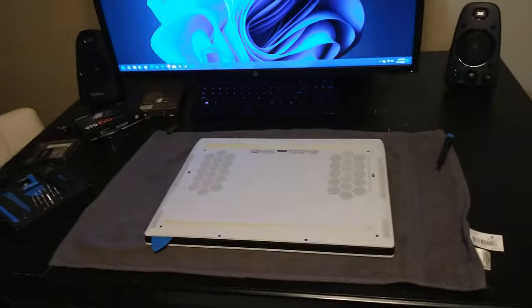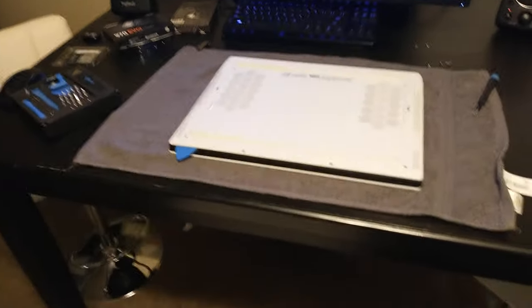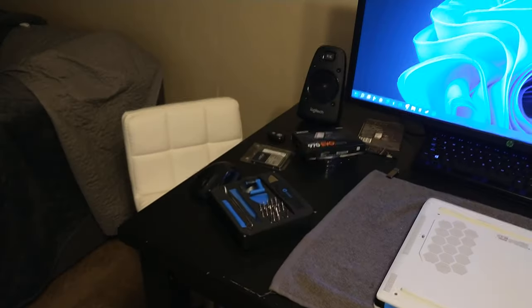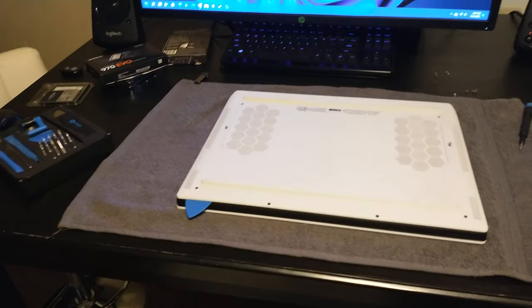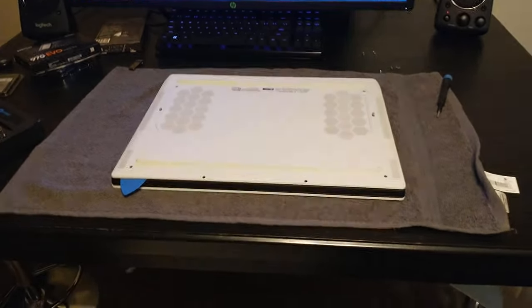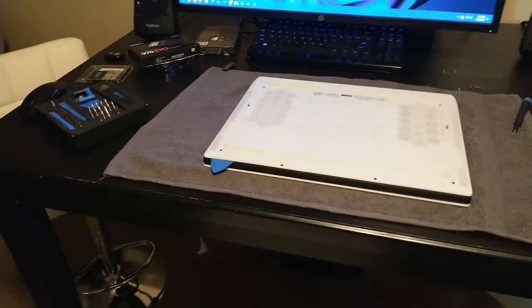So if you ever have to remove the bottom cover on this Dell Alienware or any laptop, just get an iFixit kit and use the guitar picks. Take your time and break the seal all the way around the bottom, because I hear sometimes people have a hard time getting in there to crack them, or they scratch up the metal or the plastic. So just take your time and go around the edge of it. Real easy. Take your time.